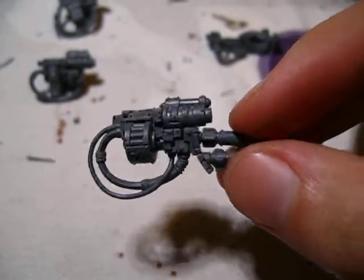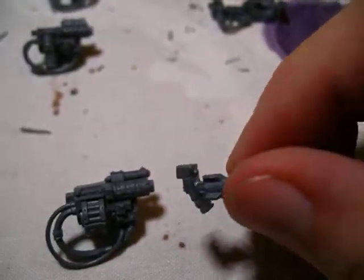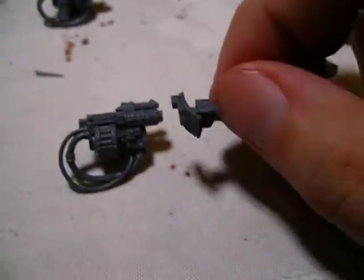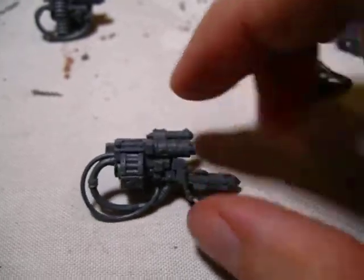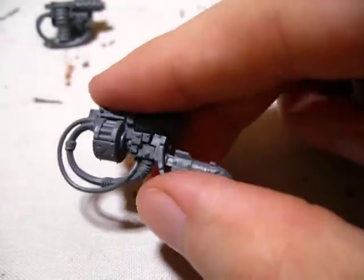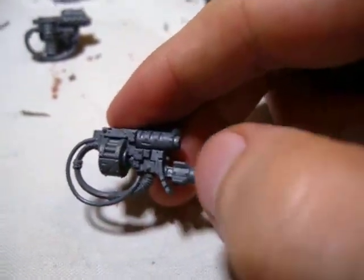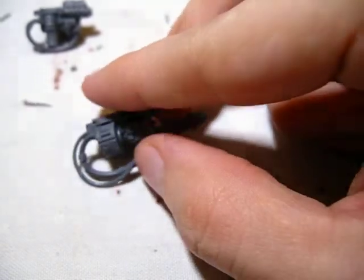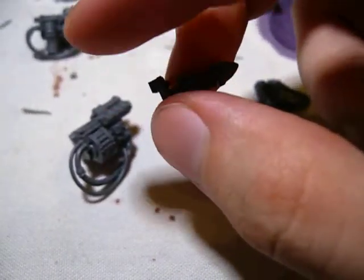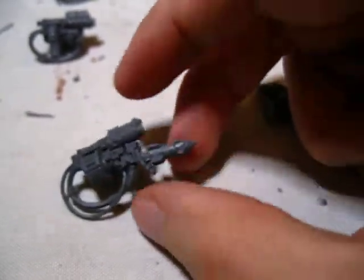The magnets kind of went in. I had only one issue — with this rocket launcher bit with this gun, I had somehow got my magnets flipped around, and when I tried clicking it, it was actually pushing away. My immediate thought was, damn it. So I had to quickly — what I actually did was I cut this rocket launcher, this whole rocket right off, then pushed the magnet out, rearranged it, and then put it back in the right way. So now it clicks in properly.